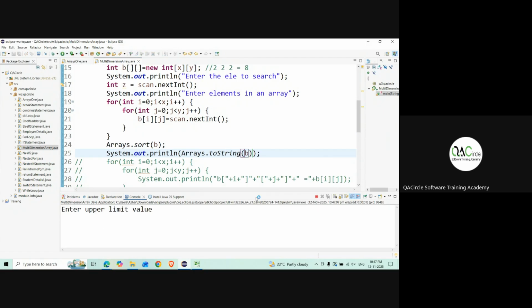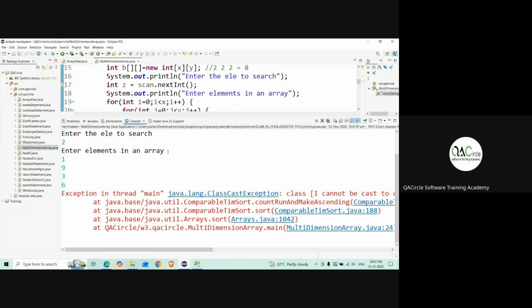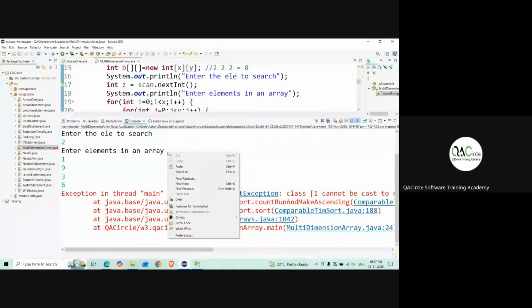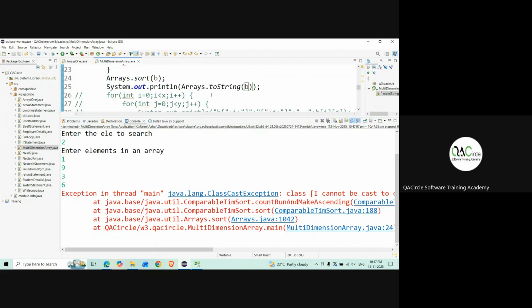Let's see. Upper limit is 2, lower limit is 2. And this is dummy only. So I'm just adding 1, 9, 3, 6. Again, we are getting an error. Did I print it properly?